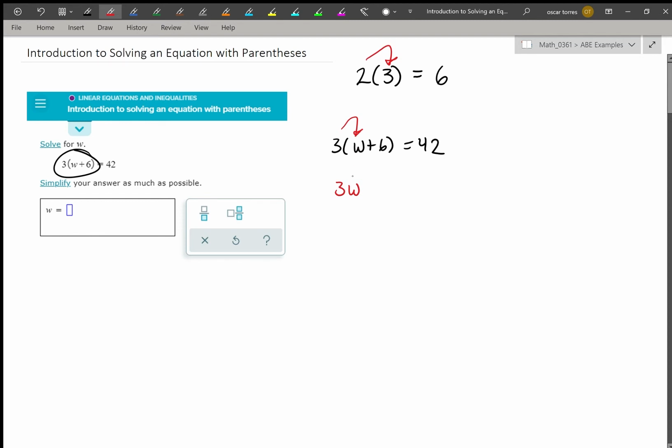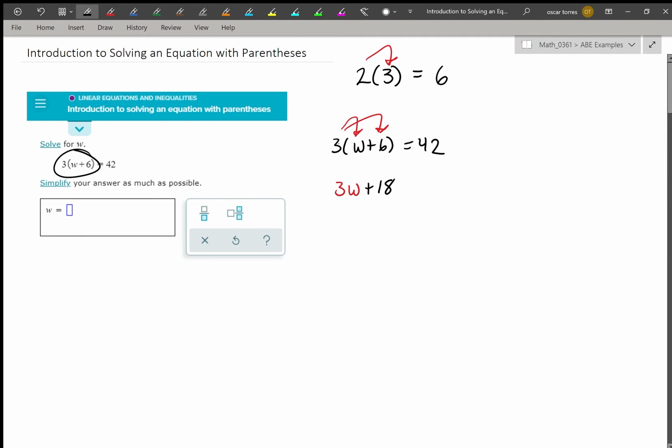Now we don't know what w is, but it's just a placeholder. So writing it out this way is perfectly fine. So 3 times w is 3w, and 3 times 6 is 18, and that 18 is a positive 18. So we're not just going to write 18, but we're going to write a plus 18, where that plus represents the positive sign. Just because you see the plus sign up here does not mean that you'll see it at the bottom. But that's why I'm pointing that out. It's just 3 times 6 is positive 18, and that's the reason that I wrote a plus sign down here.